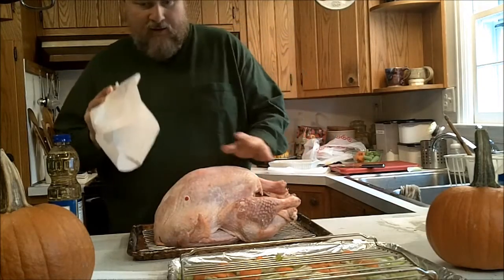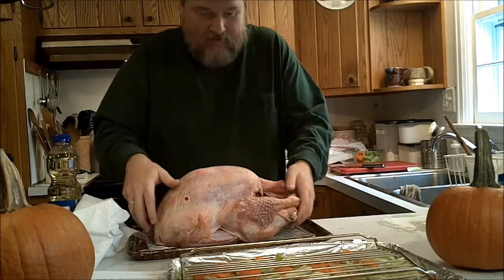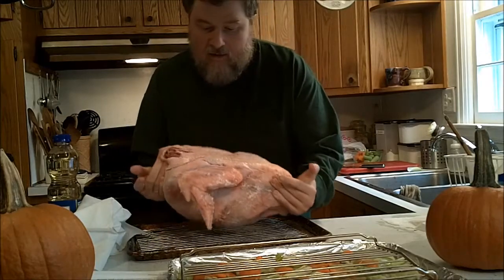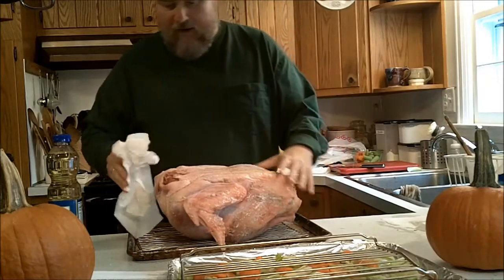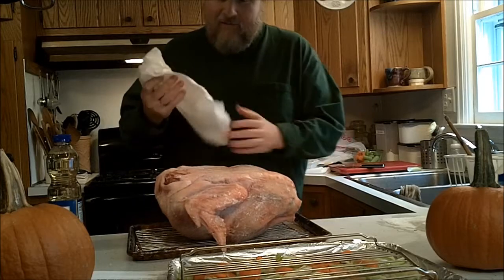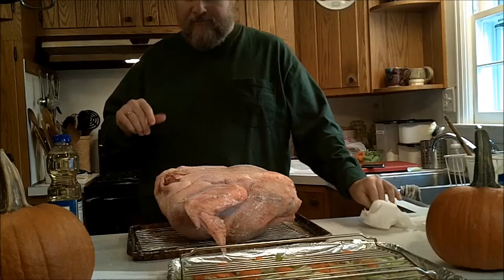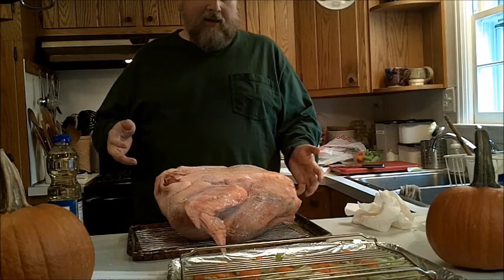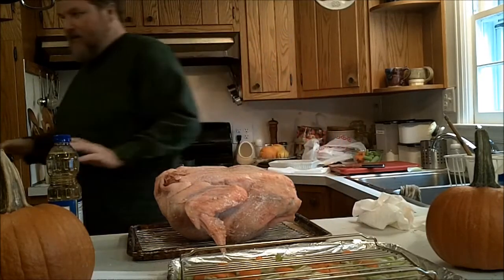It says to rub all surfaces, and I don't like this. It makes me nervous and frustrated. Cooking has never been something I'm any good at. In fact, I've had to look online three or four times just to help myself understand where I think the back of this thing is. Anyway, it says to wipe it down and then rub oil all over it. Do I spatchcock it first before doing that? Probably, because I'm worried that if I rub the oil on first it's going to get slippery.